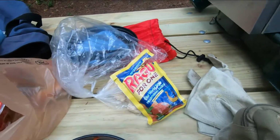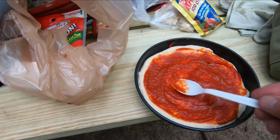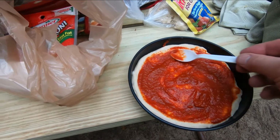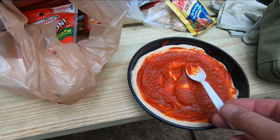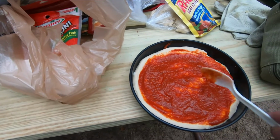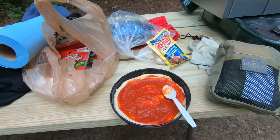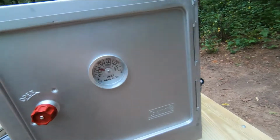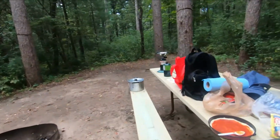All right, so I'm going to make pizza. I'm using this ragu for one, and it's not pizza sauce, but it's at least spaghetti sauce. So it'll work in this little pan, just getting the sauce around. Oh, I forgot the garbage. All right, and then I'm going to check on this. As you can see, it's almost at 300 now, so that's good.